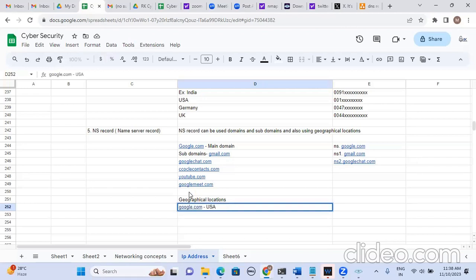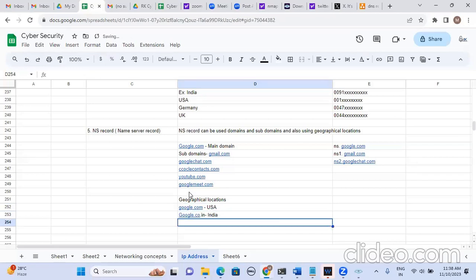We can access it in India also, but country specific, google.co.in is for India. google.co.uk is for the UK or Britain, and so on. It's based on geographical location, and we can configure it based on the NS record in the DNS server. That is part of our NS record.